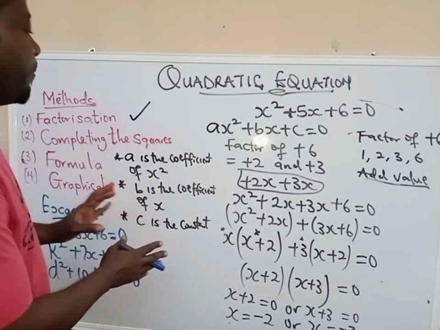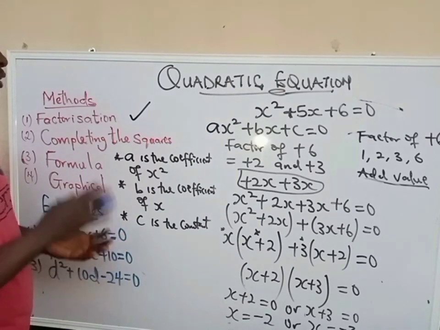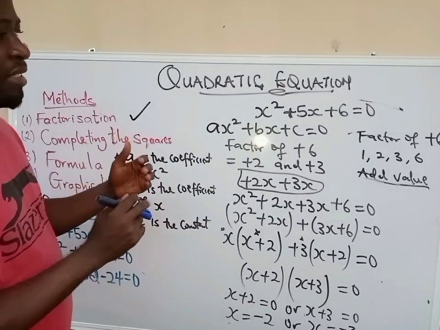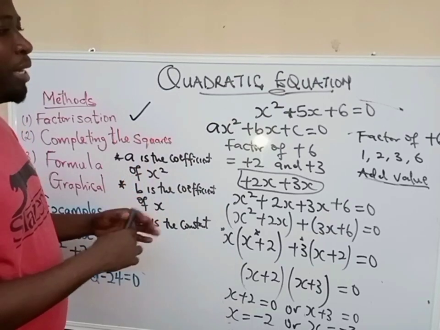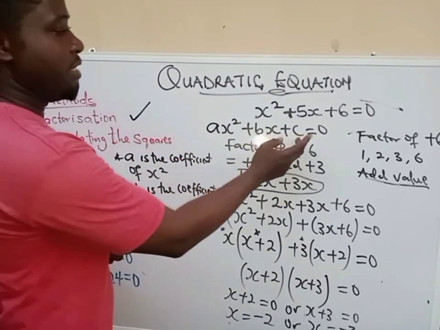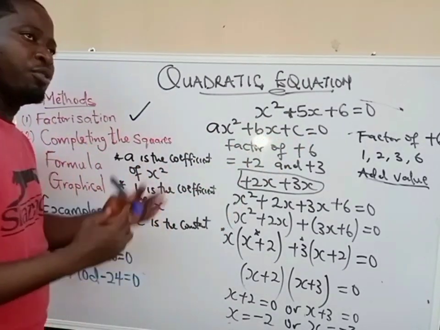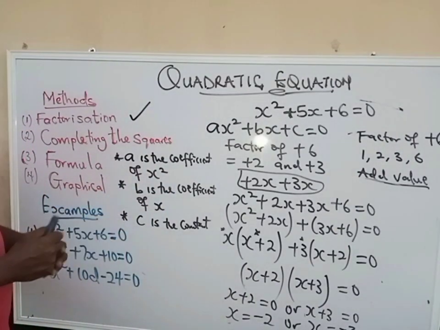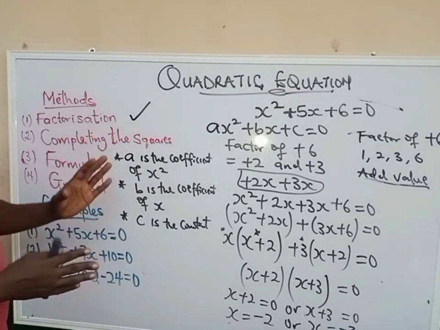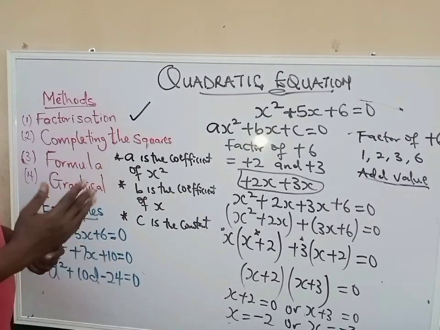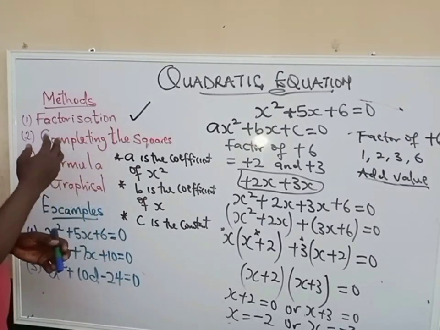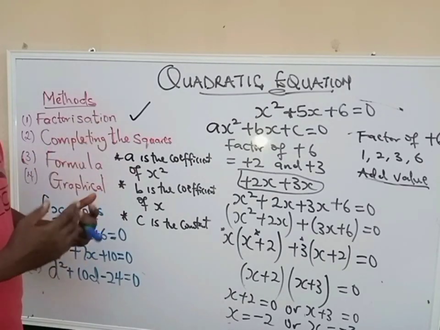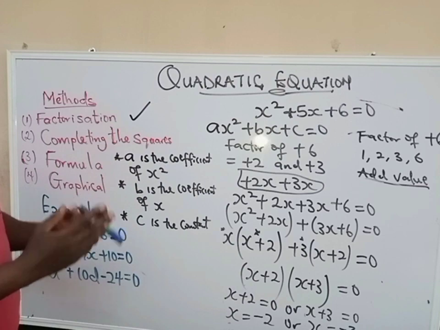So this is going to be the part 1 of quadratic equation using factorization method. Because you may come across some questions whereby you will not be able to factorize the constant term. So how do you go about it? We are going to look at that in our next video. And also in the next videos we will talk about how to use completing the square method, formula method, and graphical method to solve quadratic equation.